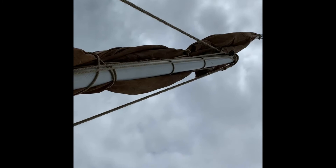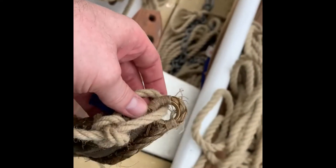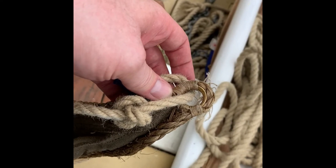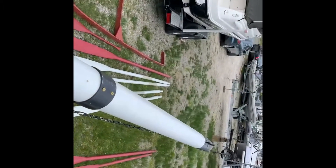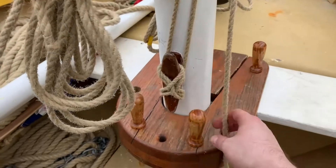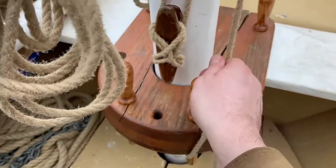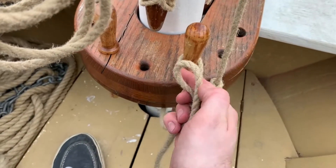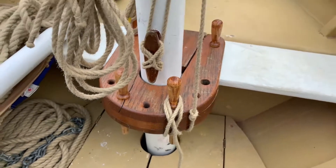When you send this up the mast it hits the block that we talked about, and there isn't a lot of excess space between the jib head and the block — or rather there shouldn't be, because it's a rather large sail that extends pretty much from the tip of the bowsprit all the way up the mast. I've installed two belaying pins into the foremast collar, and I'm just going to belay that jib halyard to the pin for now, since we're not actually raising the sail, but I want to make sure it's secure and out of the way.